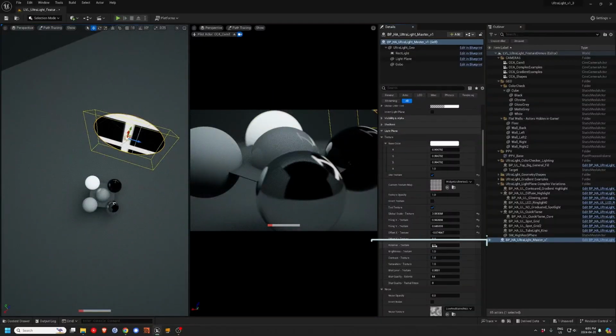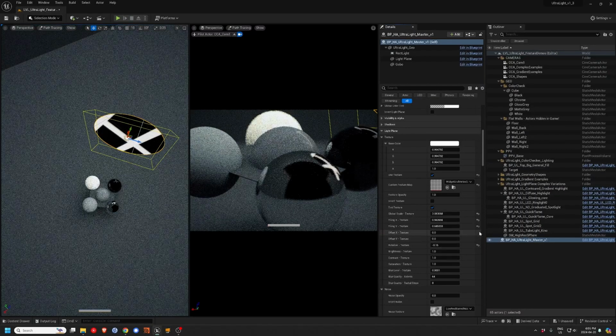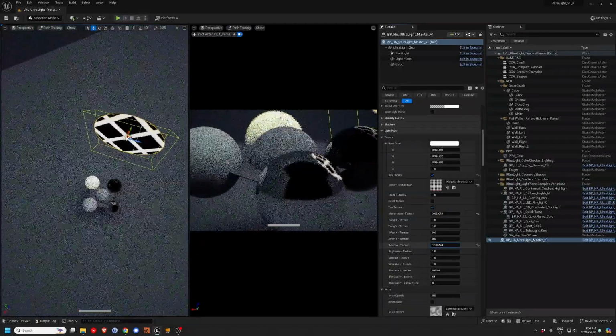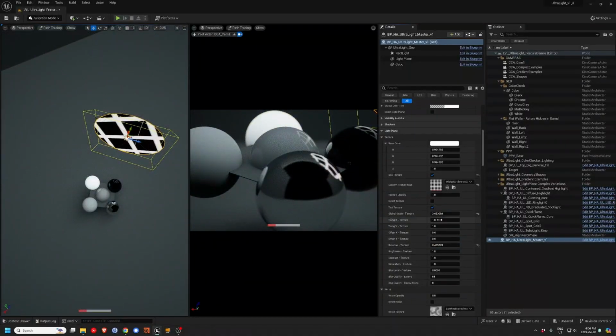You've got texture offsets in both directions, and you can also rotate it. Once you've done the offsets, the point of rotation is the center of the image. It'll start getting a little bit funky, so maintaining the texture in the center will do a better job. And odd tilings will also do the same thing. If it's set at 1 and 1, it will just pivot around the center. But once you start changing the tiling to anything other than 1 and 1, or adding any offset, then the rotation point will move around a little bit as well. Just something to be aware of. You just have to compensate for it.